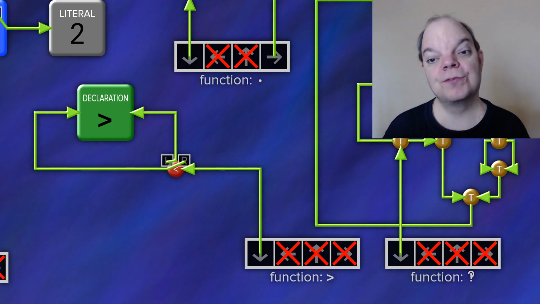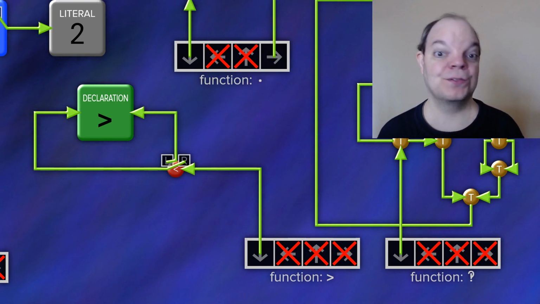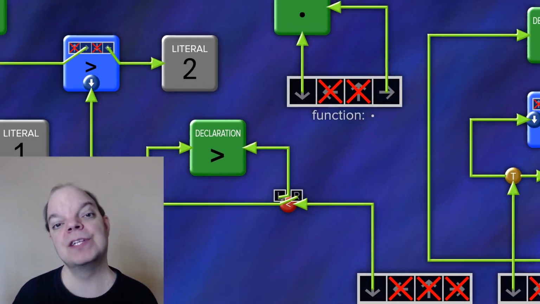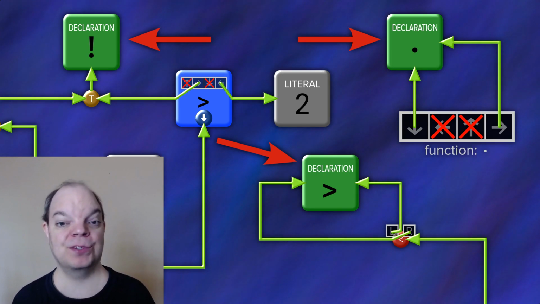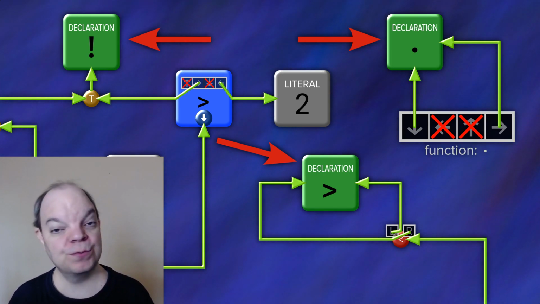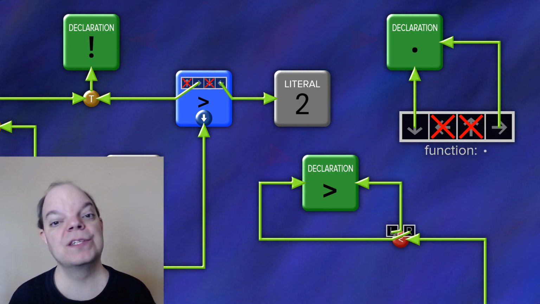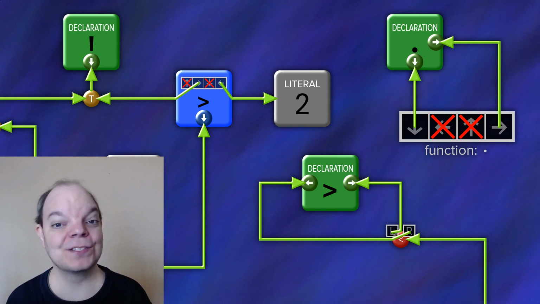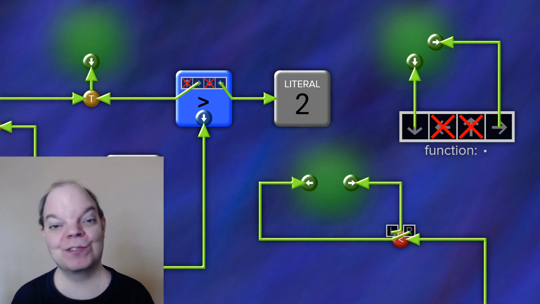But if we ever encounter a cross node that actually uses both of those operations, well then we just create 2 separate nodes. Another thing we need to deal with is the declaration nodes, because some of them have multiple arrows pointing into them, and we need to know which direction, which input they refer to. So we simply create multiple nodes, 1 for each direction. And it turns out we don't even need the declaration boxes at all anymore, so I'm going to remove them.